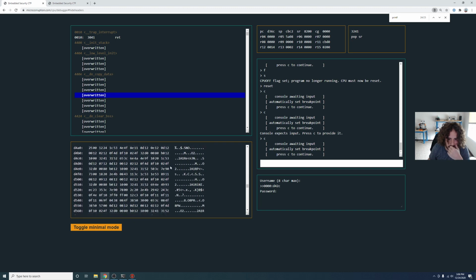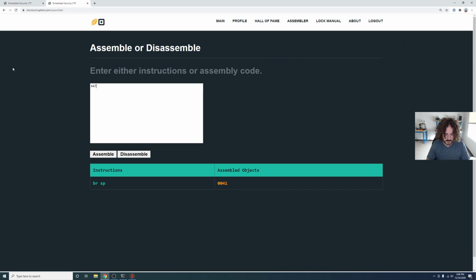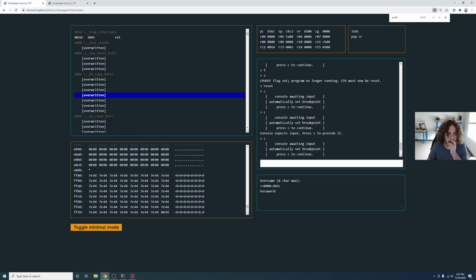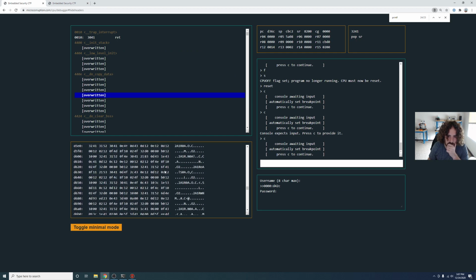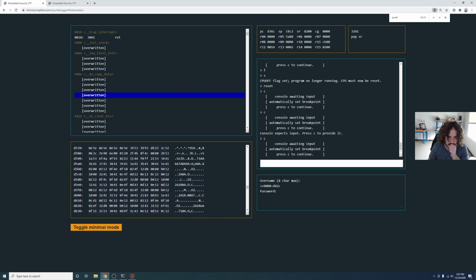But we can look. What is 447E? That's not helpful. So we can try the unaligned opcode.